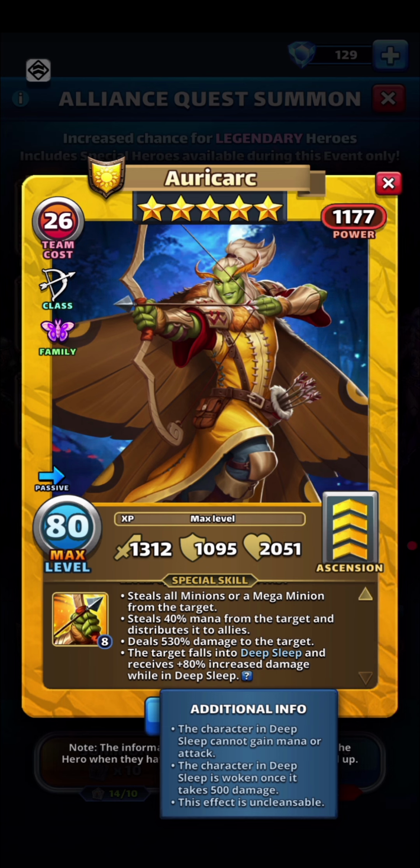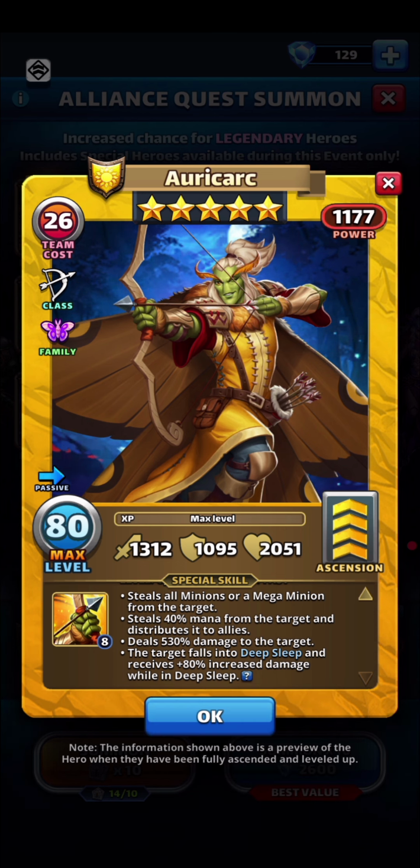But to be fair, this guy's doing enough to warrant that not being a humongous part of his special and still being an excellent hero. So yeah, I think he's an excellent hero. So let's go over it again just to recap. He steals all the minions or a mega minion from the target. So he's a good counter for heroes like the Garrison Guard heroes, because they summon their mega minions, and once they go up, they're really difficult to take down.